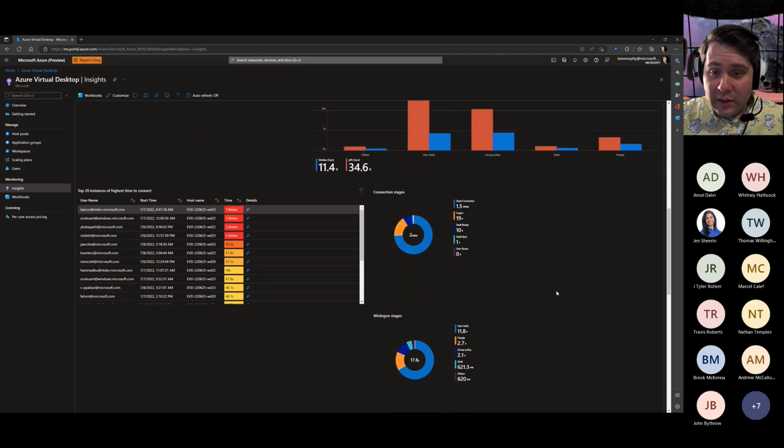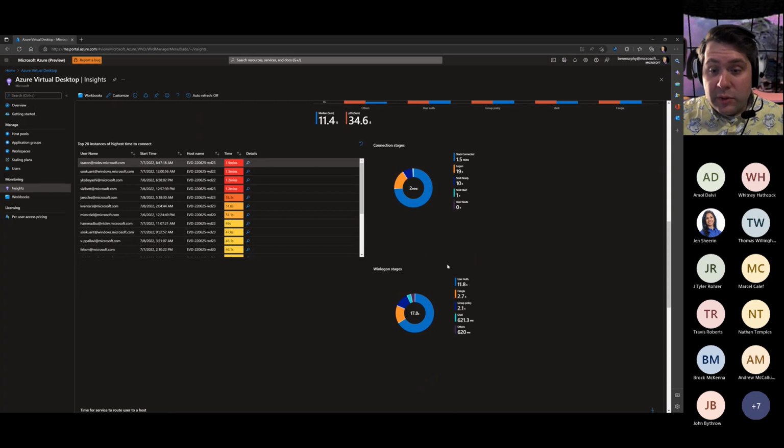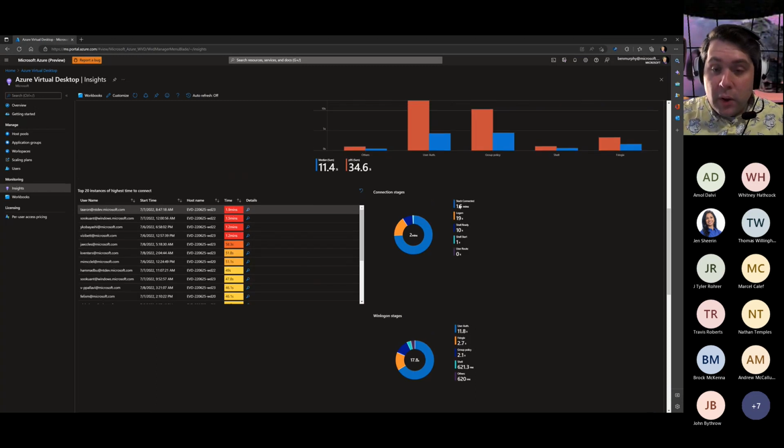We can see exactly what happened here. And this is fairly unusual. I don't think I've ever seen StartConnect take 1.5 minutes before. So take that for what you will. But the breakout here allows me to see really quickly it's not a logon component problem, so I don't have to worry about the GPOs that I've got or provisioning for things like FSLogix, because this all transpired really quickly. But this StartConnect, meaning a service component of this, actually took longer than I thought.